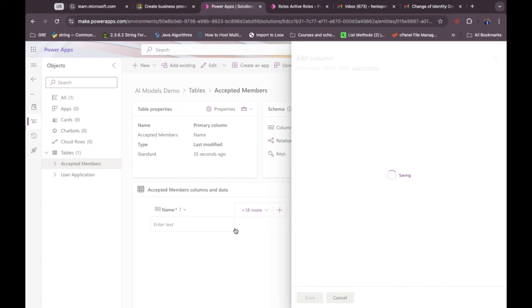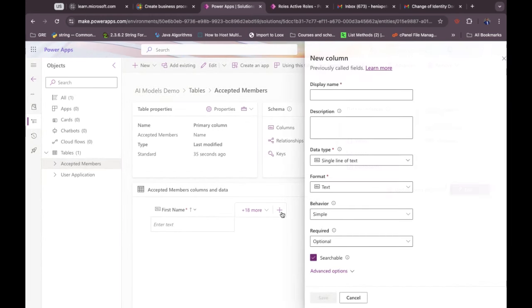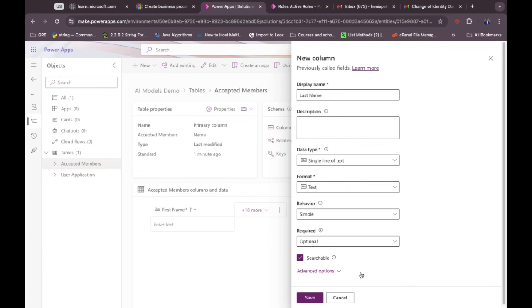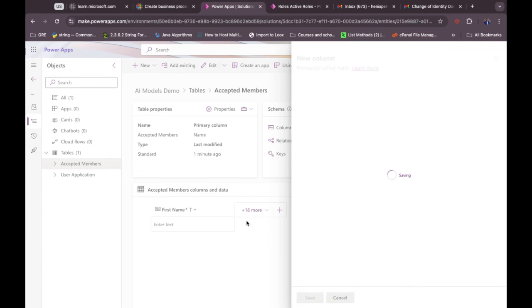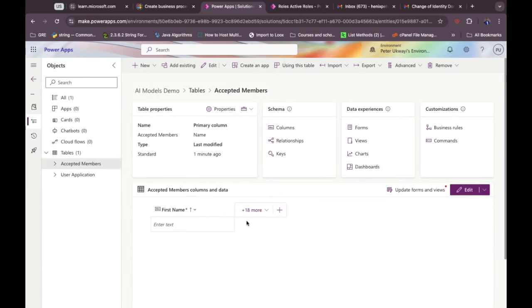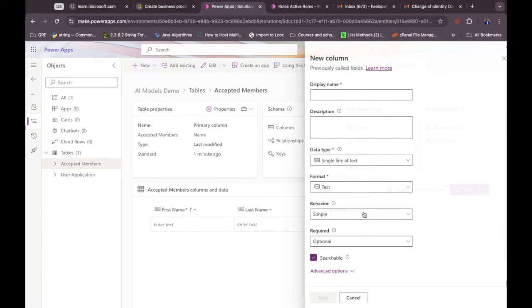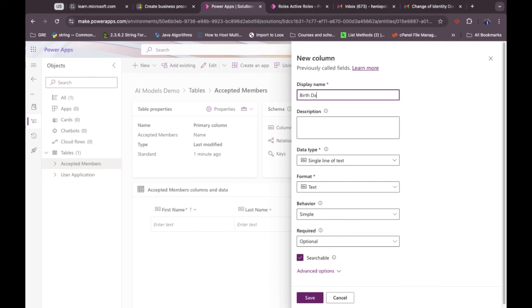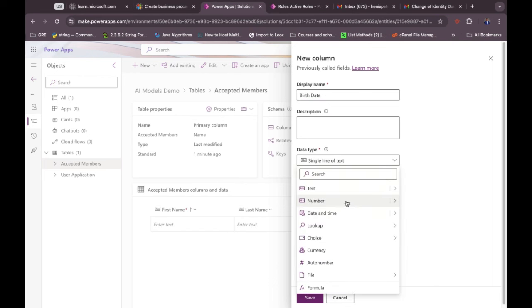I'm gonna create, what's it? Last name. Let me try to speed up here so we don't take up much time. Good. Go on. Then we're gonna have another one, date of birth. Birth date. We're good.